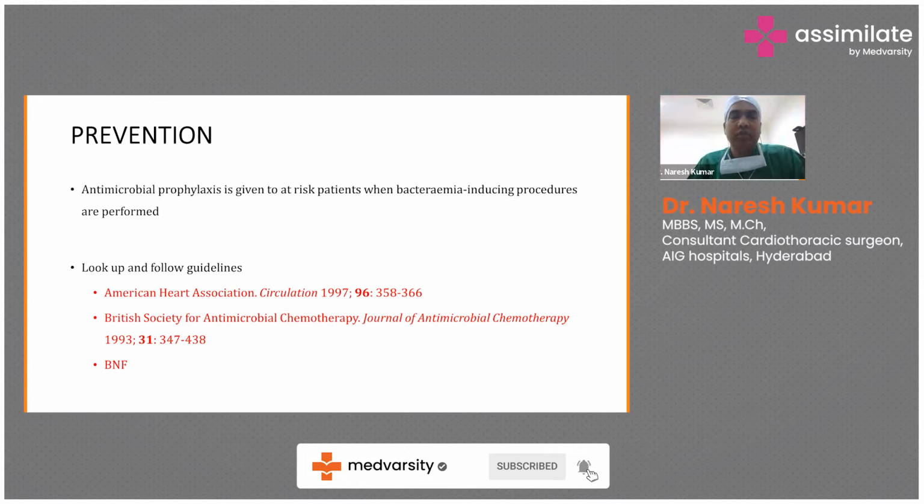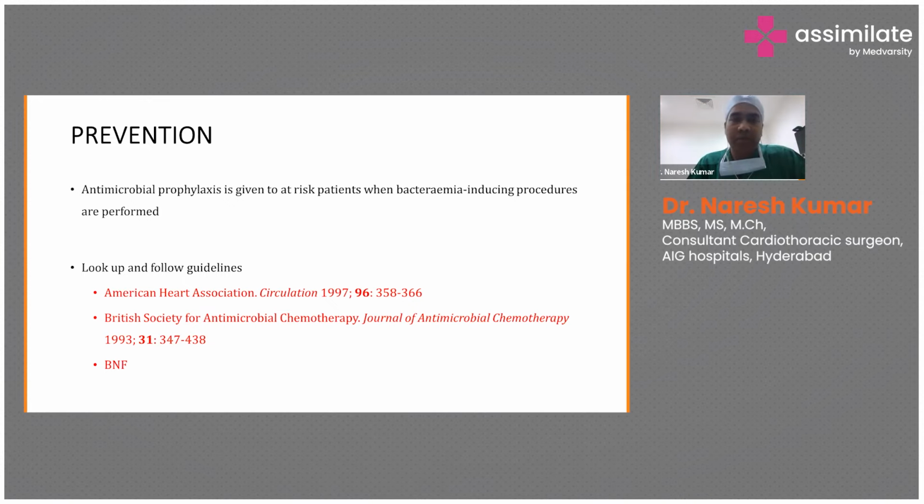Now prevention. Antimicrobial prophylaxis is very important for high-risk patients when bacteremia-inducing procedures are performed, like dental procedures, procedures involving catheterization, cystoscopy, or endoscopy, or any procedure involving a possibility of bacteremia. We should always give proper antimicrobial prophylaxis and then plan our procedure. You can also see guidelines on websites like the American Heart Association and the British Society for Antimicrobial Chemotherapy. Thank you.